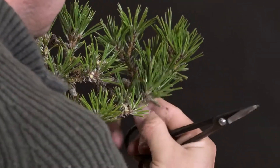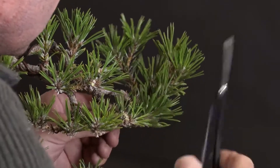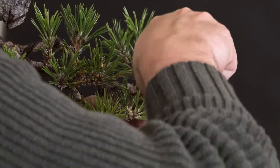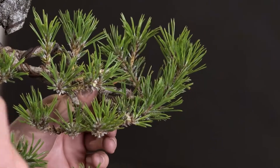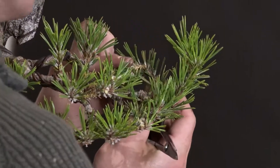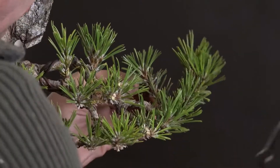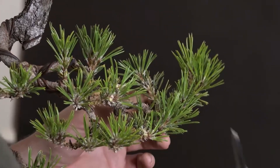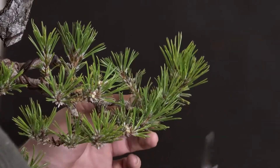Mike has a question about grafting Japanese black pine onto Ponderosa in Southern California. Is it safe to bring an ungrafted Ponderosa down, or would you need to graft it in a cooler climate first? You have approximately — and I say approximately because it hinges on a lot of other factors — about three years, maybe four, where a Ponderosa pine can exist and grow in Southern California before it starts to exhaust its carbohydrate reserves and really starts to sputter and peter out.